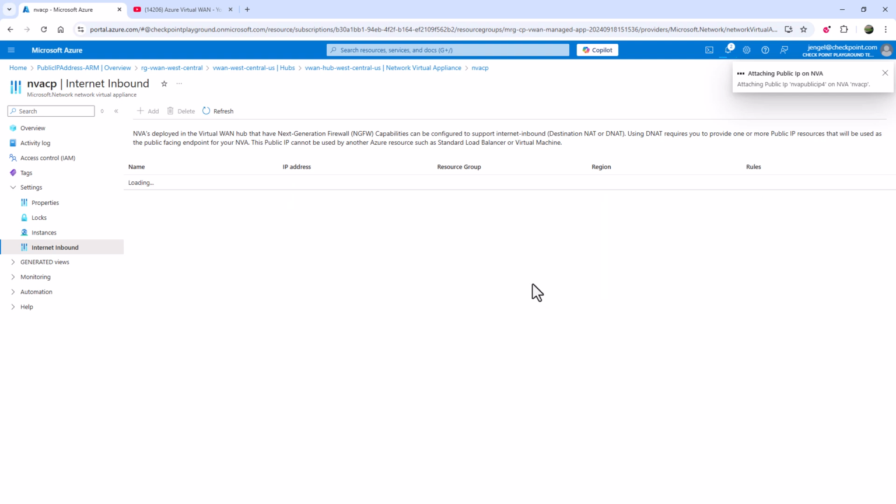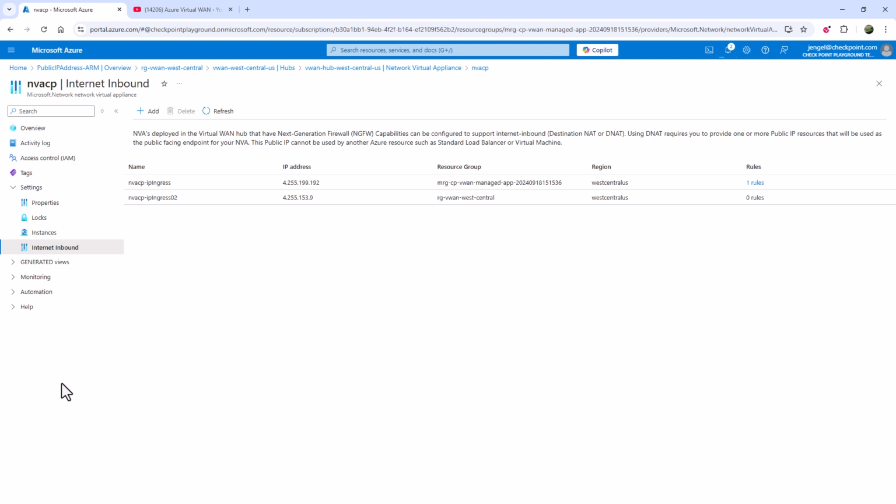That alone does not do anything for ingress, and I'll probably end up just reusing one of the existing ones I have in here, but I just wanted to show you what that would look like if you're going to add additional IPs or add an IP. These are the steps you need to take to do that. Once that is done, it'll get added to this list, and then you can take action on it and make it an ingress IP for whatever you're trying to protect. That's for ingress traffic. All right, the next step is to make sure that your management server is ready for API calls.